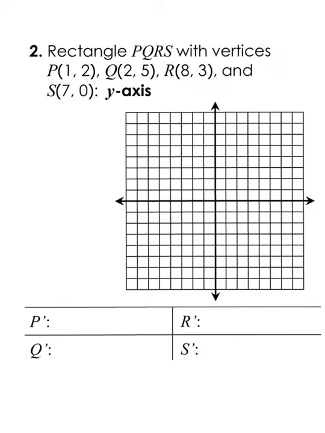All right, here we go. Another example, rectangle. Okay, well, that's helpful. I know that I'm drawing a rectangle. So let's make sure when we plot these points that you just make sure it's a rectangle. And if not, just double check your points. So go ahead and plot these. P is over 1 up 2. So that's P. It's always helpful to label your points as well. Q is 2, 5. So over 2 up 5.